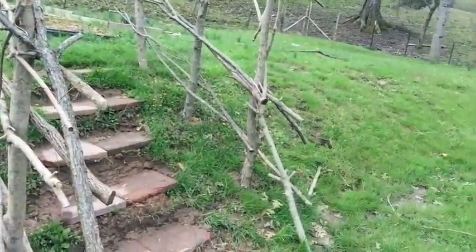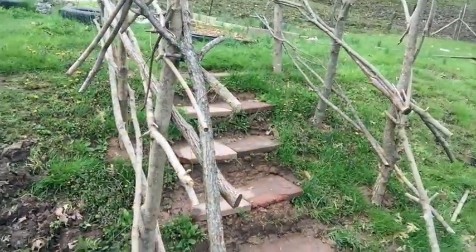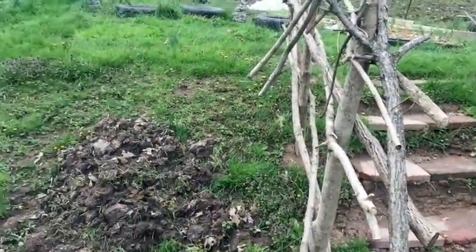That's what I got going on here, and I'll take you out, show you what's going on outside. This is one of the hills I was talking about. My riding mower won't go up it, so I end up weed eating it or using the push mower.